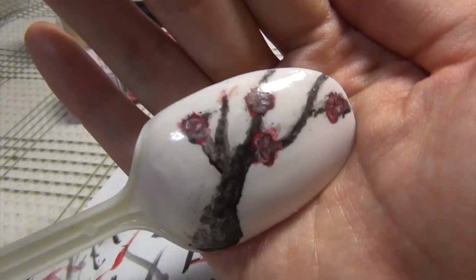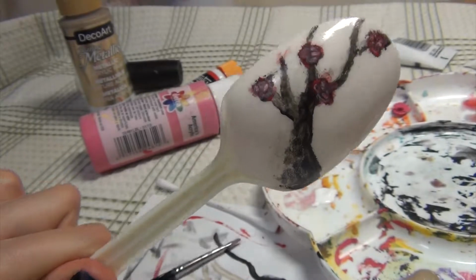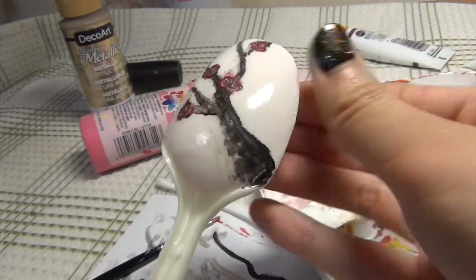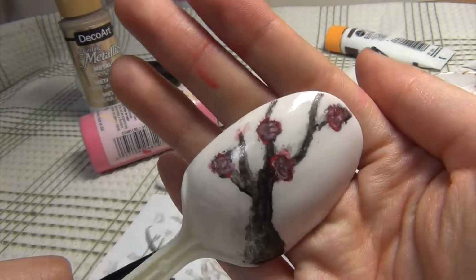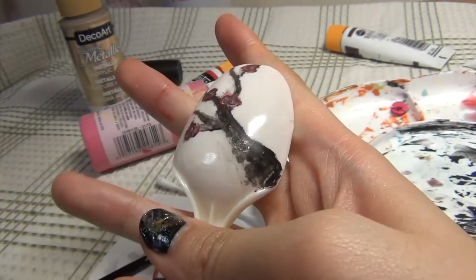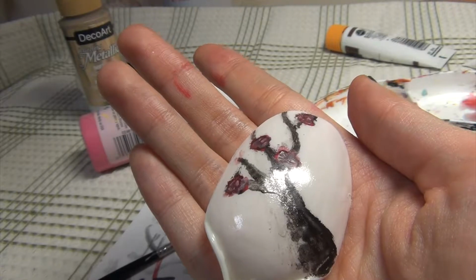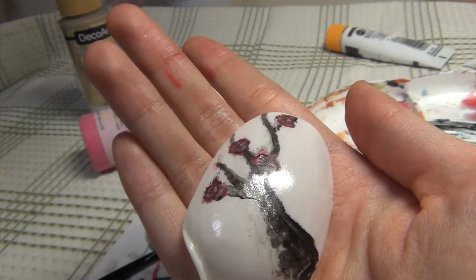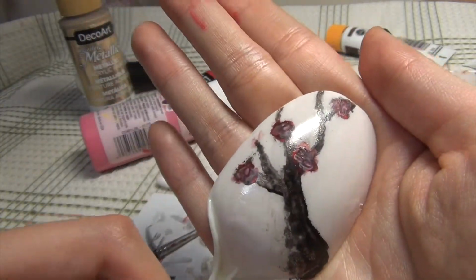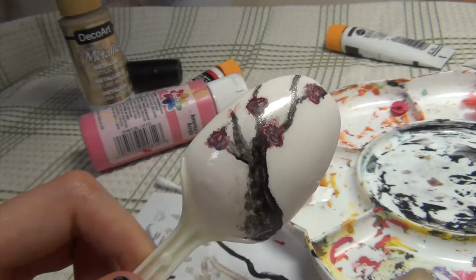So after a while of messing around, I have something that looks like this. Now, it's probably not the most flattering look, especially because it's on this spoon. I honestly think that it looks kind of weird because it's so large. I'm pretty sure it's gonna be a very, very classy look on your nails. I actually want to try this out on my nails later on, after I'm ready to take these off. But yeah, this is how to get that sort of cherry blossom type effect on your nails.